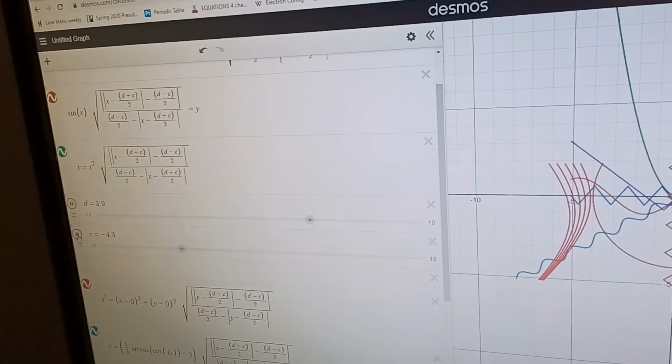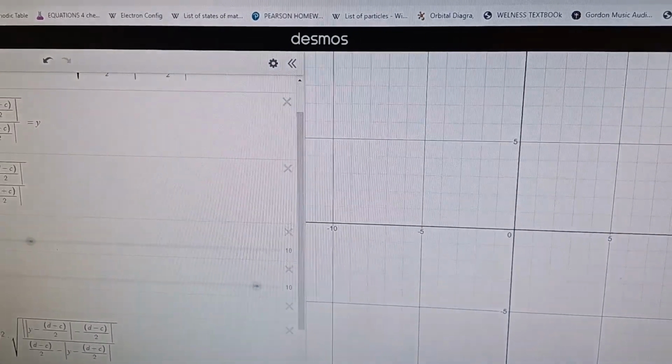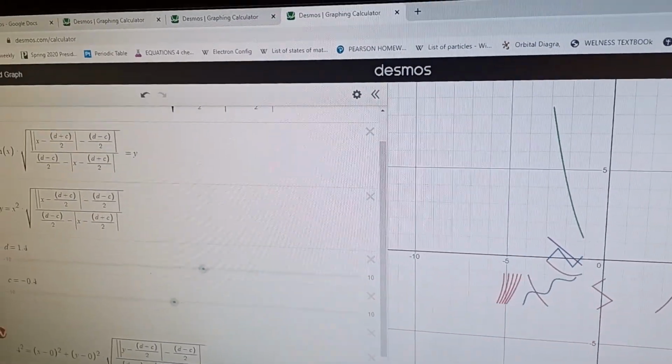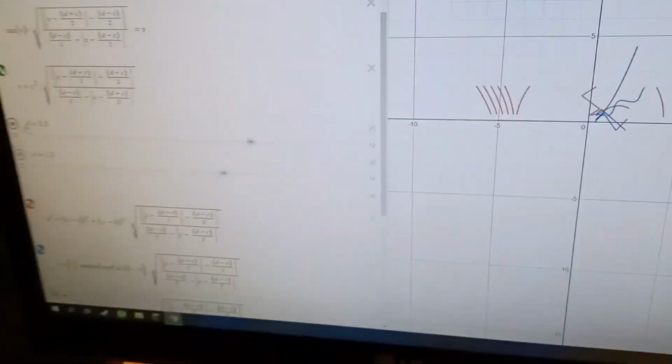So if there's a big gap between them, a big difference when they move, a lot of the graph is going to be shown. But if there's just a little bit, just a little of the graph. Just a fun little thing about Desmos.